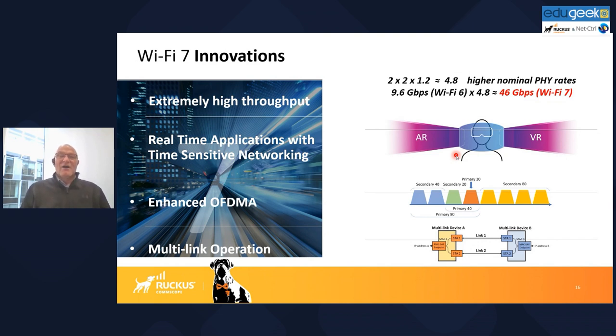So that means the capability of adding decent quality of service and rate limiting and those kinds of things on the networks. The other thing we have is the capability of multi-link operation. In wired networks you're used to things like EtherChannel combining physical links together to be one link. You can do the same now in Wi-Fi 7. You can have a number of wireless links, even split across different bands, that allow you to combine traffic on those bands for extra capacity, for resilience, and for various other reasons. So it's a great thing in terms of allowing maximum bandwidth and adding some resilience against band issues and possible interference as well.